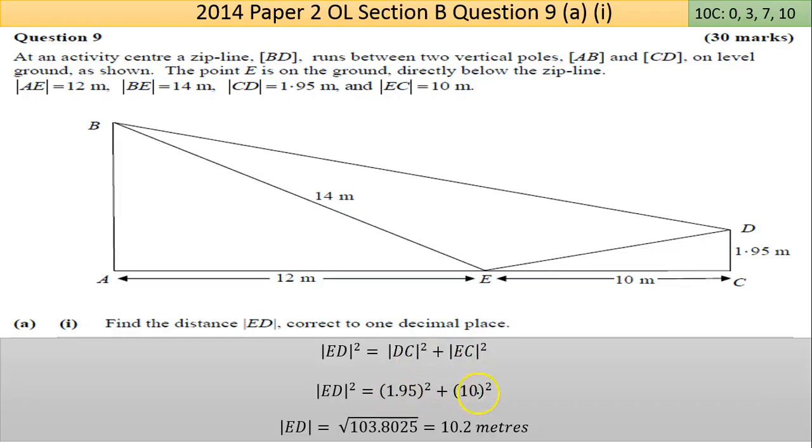Put them into the calculator, and you end up with ED squared equals your answer. Bring the square root across, so the square becomes square rooted. You end up with square root of 103, doing decimal. Put it through the calculator, I get 10.2. Now I've rounded it already, and I've rounded to one decimal place and I've my units included.